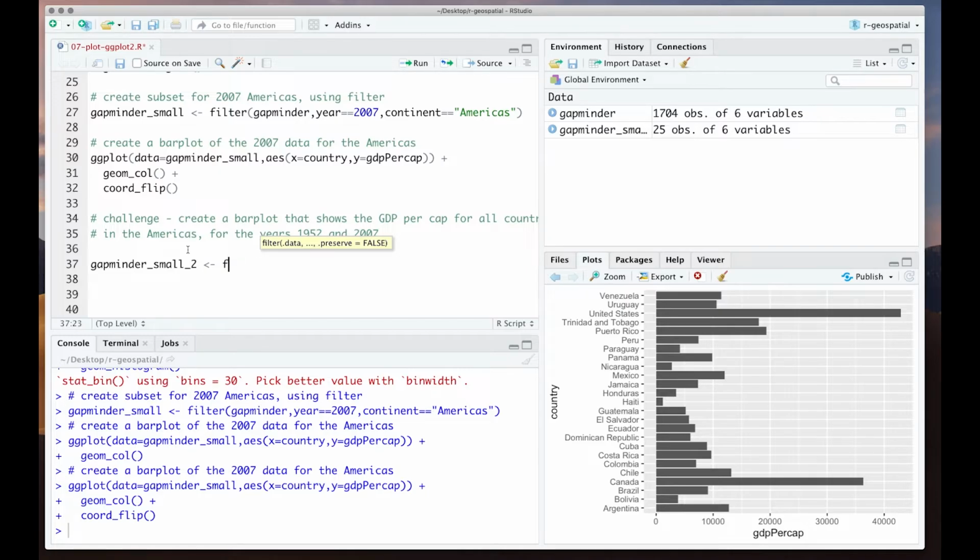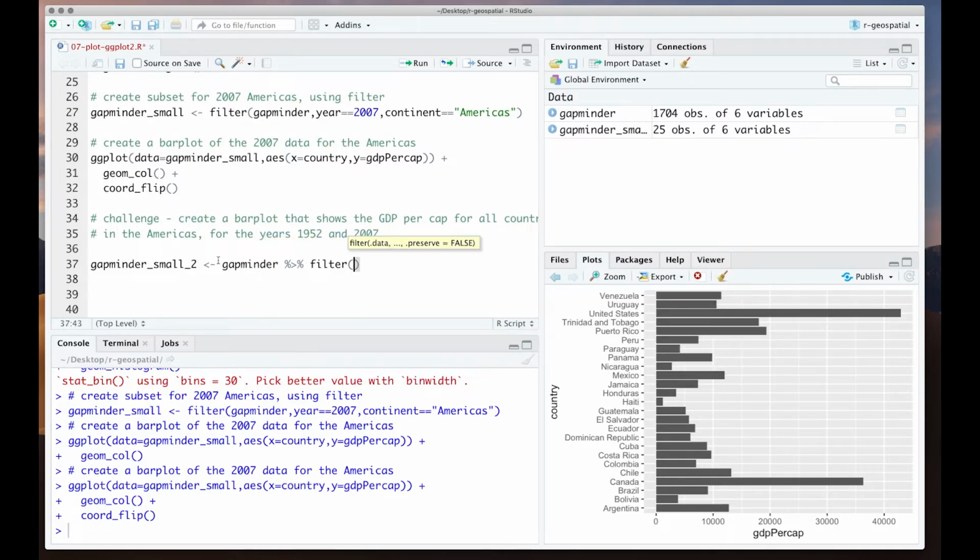We're going to do it slightly different though. Remember the pipe operator, where we can use the dplyr functions and stack them together. So we'll first call the gapminder data set, and then we're going to use the pipe operator, the percent greater than percent, and then the filter function.